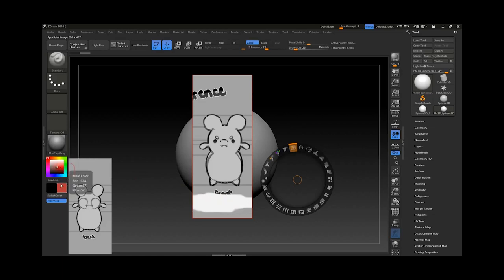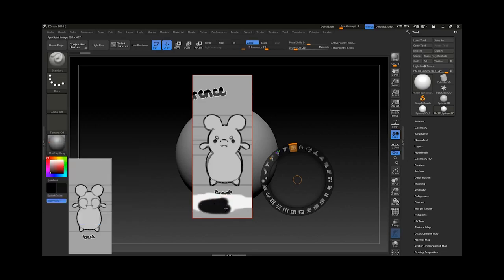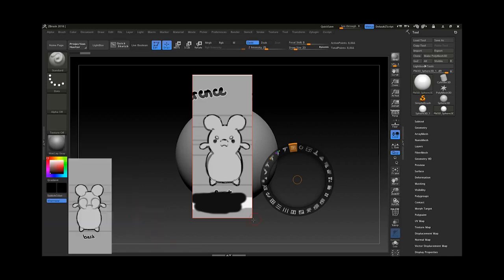If I want to select any color, not the black color, that is not black, it looks like black but it is not completely black, I can also highlight with that black color. But the second thing is, if I click on it and choose a really black color, which is this one, make sure it is 000, all these, and paint on this, you can see we get a transparency effect. So it can also be helpful to only have your character and not all these images.